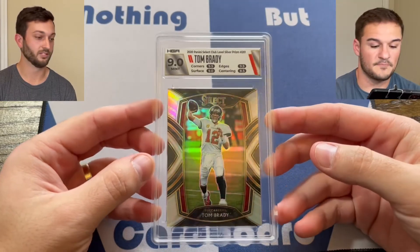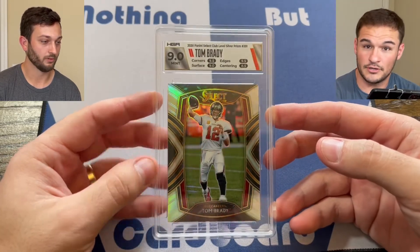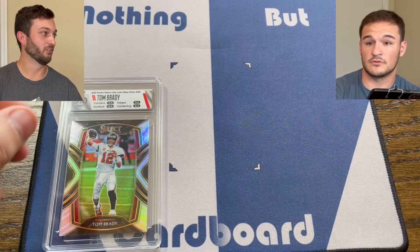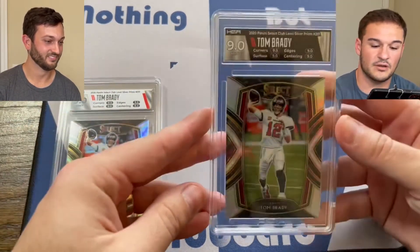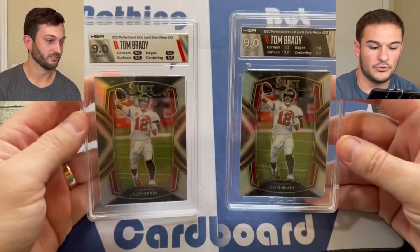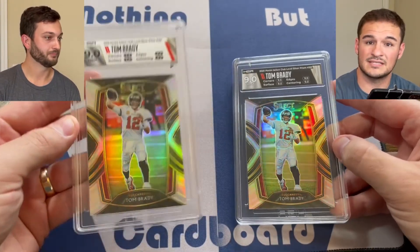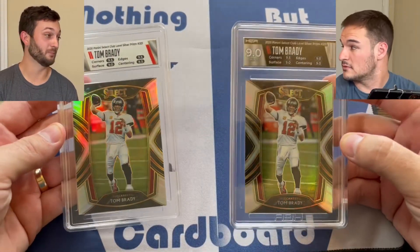Let's pull the Tom Brady back up. Tom Brady, club level, silver prism — this is a neutral match card. That's the label choice for order A. In a separate order B, submitted within a week, I sent the same exact Tom Brady card with the same exact label choice — and they came back drastically different. Both neutral match card. As a collector, if I got the first one back and loved that label and sent in another one with the same label choice expecting the same result — nope. I would be mad.